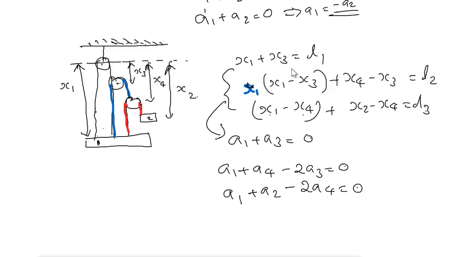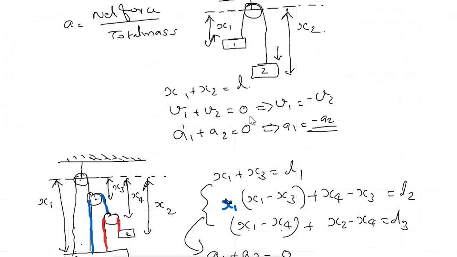Did you understand, right? Here, how we are coming to this relation: x1 plus x3 equals constant L1. So if we are increasing x1, x3 will be decreasing. If we are decreasing x3, x1 will be increasing. So this total length will remain constant. For that, we are differentiating x1 plus x3 equals L1. Differentiating once, it will become v1 plus v3. We did this in the previous case, right? Same way here.